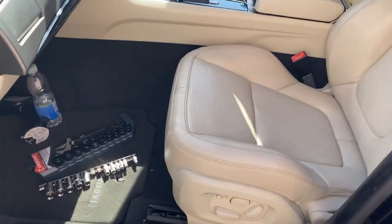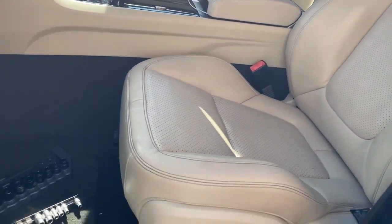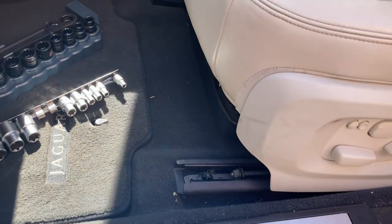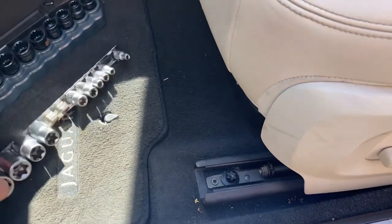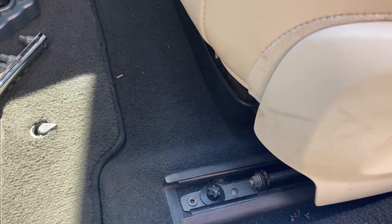So the DAB unit sits under the left hand side of the car. So in England, that's the passenger side. In Europe and US and many other countries, that'll be under the driver's side. You've got to remove 4 bolts, which are these little things here. They are hex, but I have got an E14 that's going to fit a standard socket set. E14 I've picked and it works, it fits. So it's 4 bolts, 2 at the front, 2 at the back.